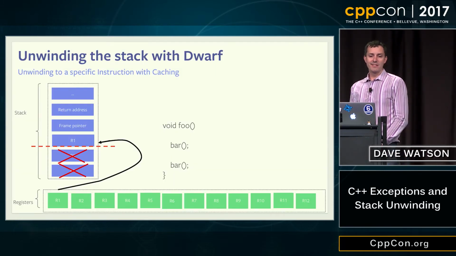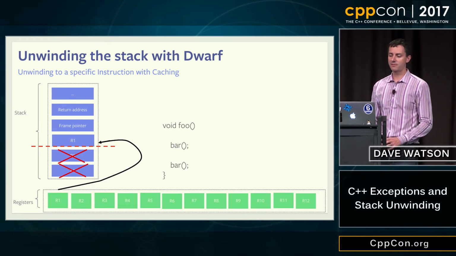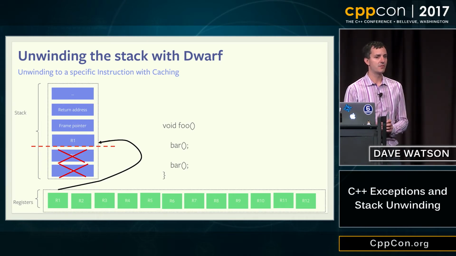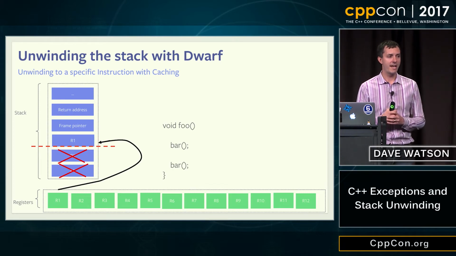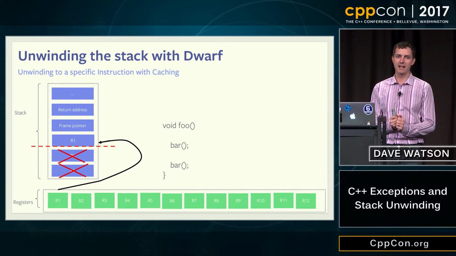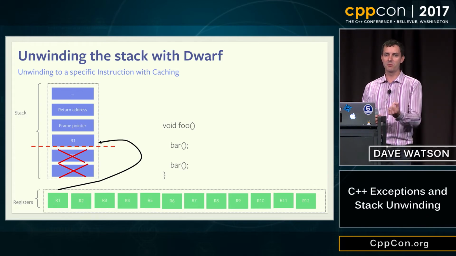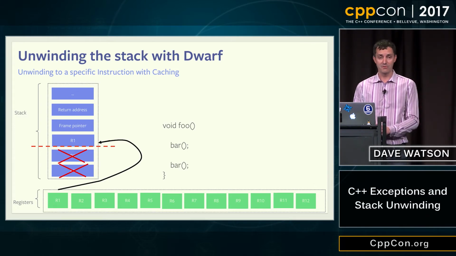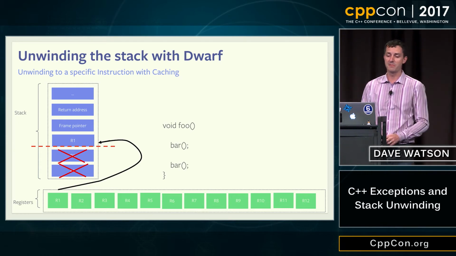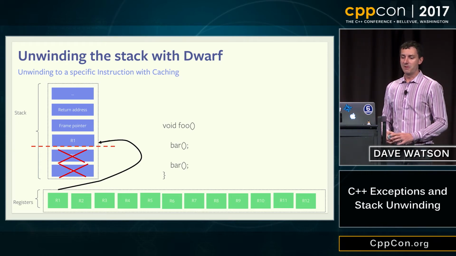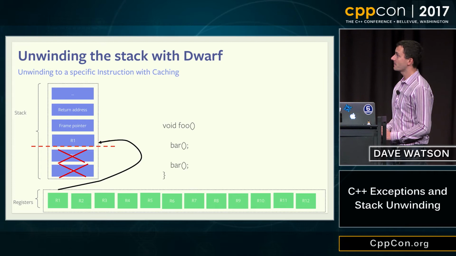So the caching that libunwind does is quite a bit different. It looks more like this. Instead of a range of instruction pointer addresses, we're caching only a single instruction pointer address ever. So you have to have this individual instruction pointer have been through this point before, have thrown an exception through this exact point before for it to be in cache. But that means we can cache things much faster.